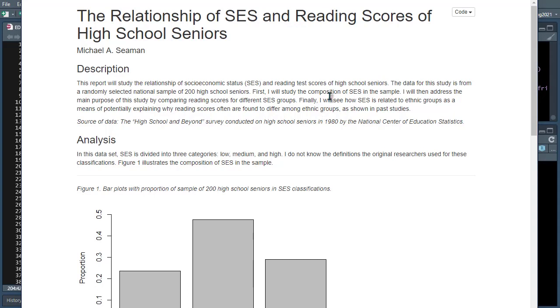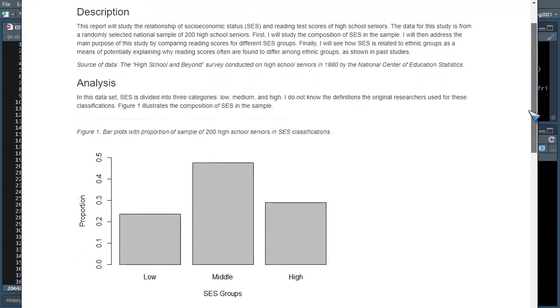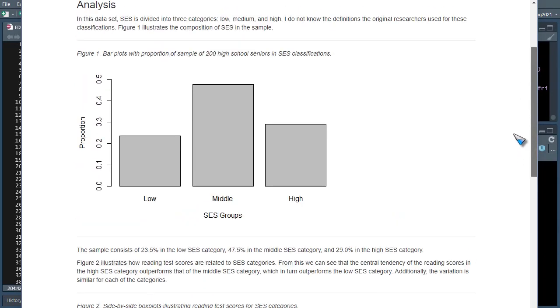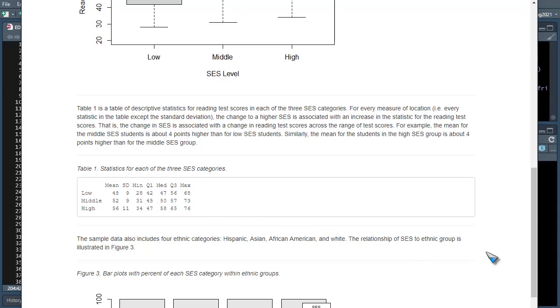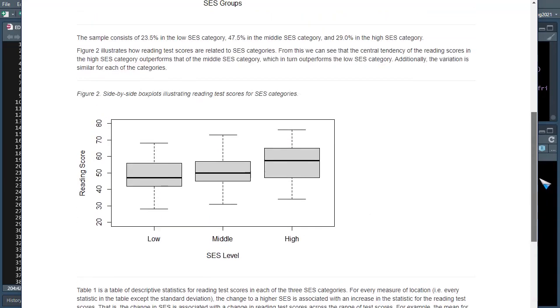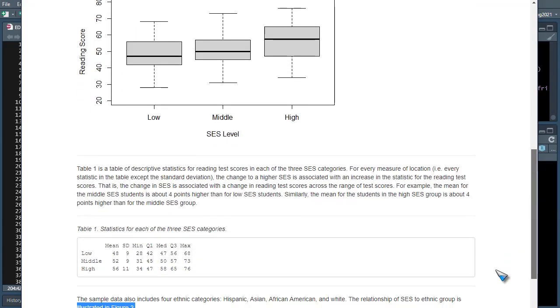But here I have the title, the author's name, the description, which again should provide the research question, set the stage for what it is you're going to do, the source of data. Then we come to analysis, which, as you know, was broken into really 3 different analyses. And each analysis had a figure and statistics. The statistics could be in the narrative if there's only a few of them, or if there are more of them, should be in a table. The tables and figures should be clearly labeled in number, figures for graphs, tables for statistics, starting with the number 1 for figure, starting with the number 1 for table.